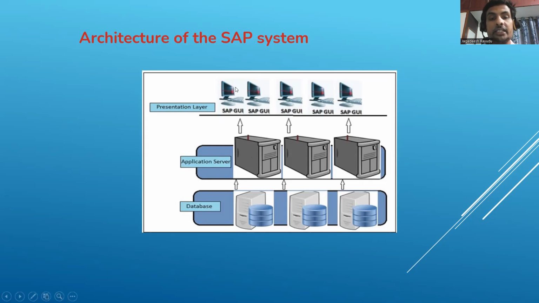Sometimes when you are creating certain configuration or certain master data, again it will be processed by your application layer and saved in the database also. That's why it's not always upward arrows, sometimes it is downward arrows also. This is one understanding you have to have. And again, let me try to explain exactly what will happen.